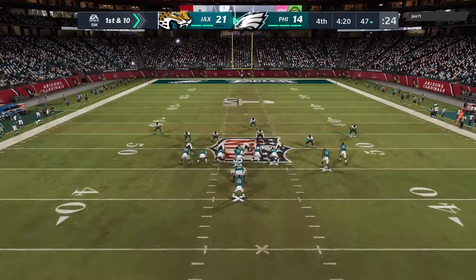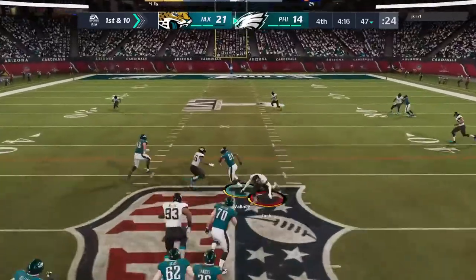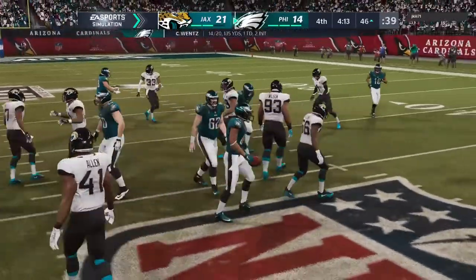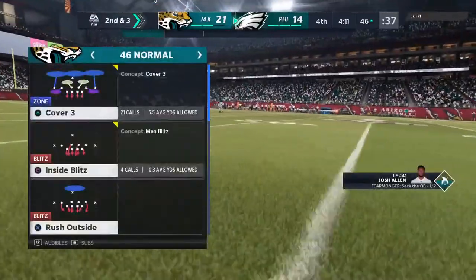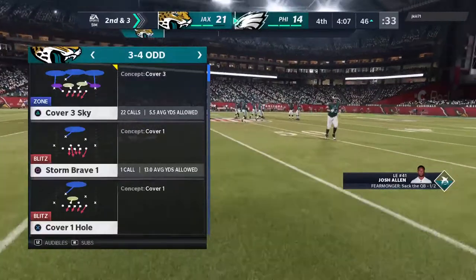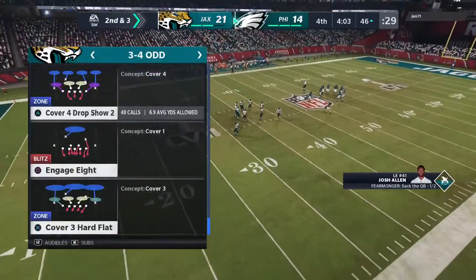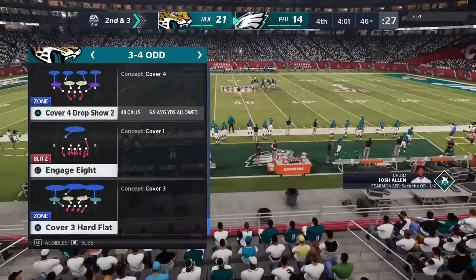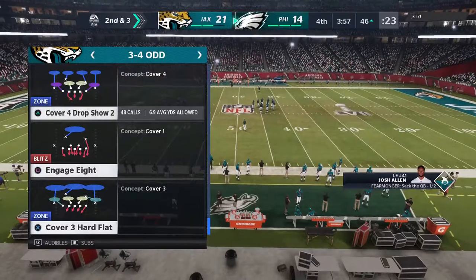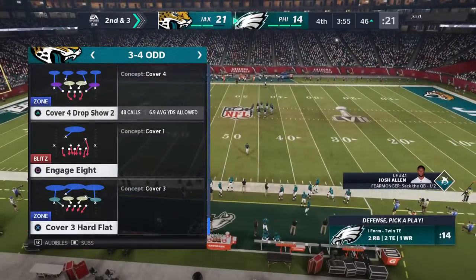Here's first and 10. Now Wentz. Over the middle of the traffic, and that's complete. And he'll take it down shy of the 45 at the 46. 7 yards to pick up there. One thing I think that's safe to say defensively, the tackling's been really good. And because of that, it's been very, very hard for them to move the ball because you're not getting the benefits of run after catch. You're tackling them almost on the spot. That means you have to run extra plays, harder to move it.